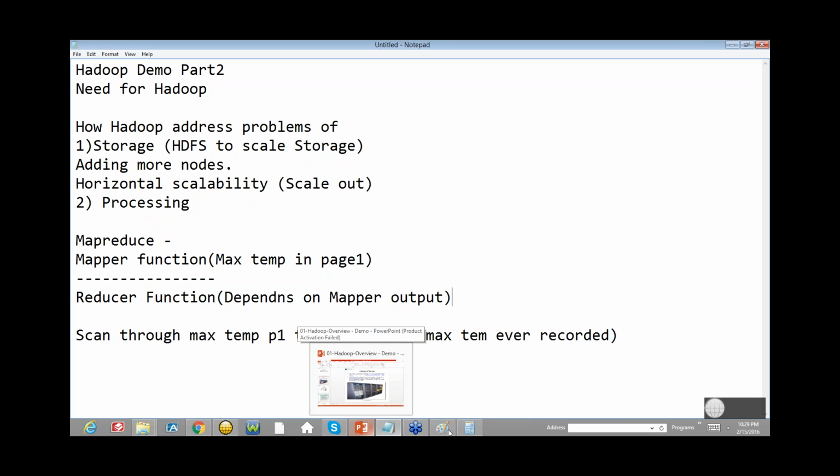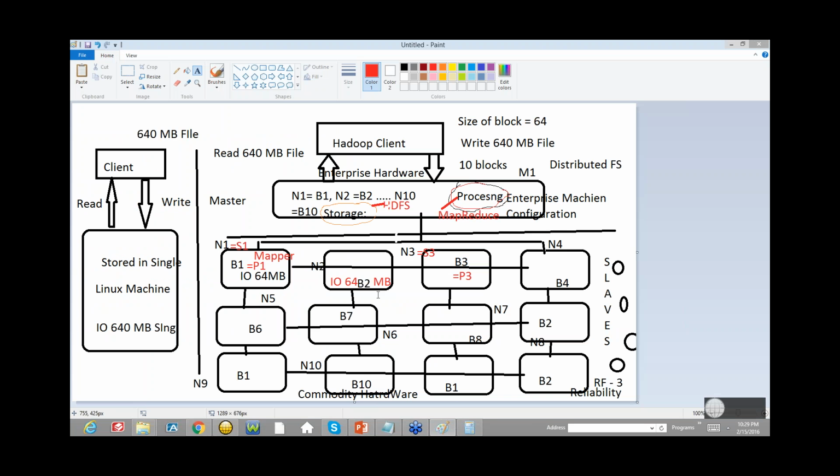And one more thing to note here is that whatever task I assign to each node or each student is independent of the task given to student 2. That is how we can achieve parallelism. Let's say if student 1 for some reason is not able to scan and give me the output, I will assign it to the 11th student to scan and give it back.